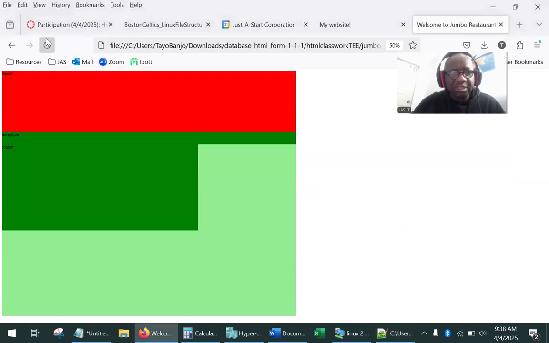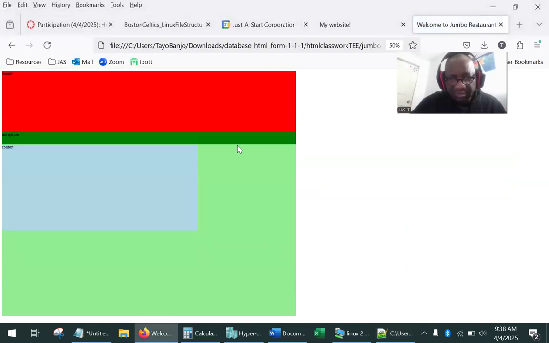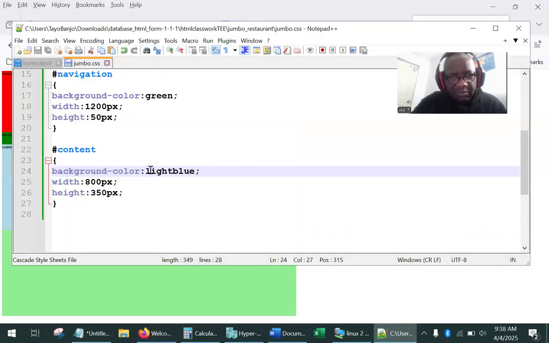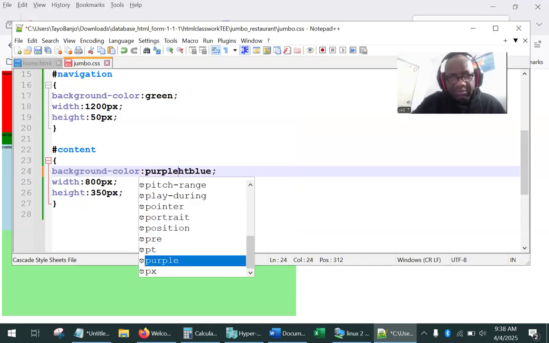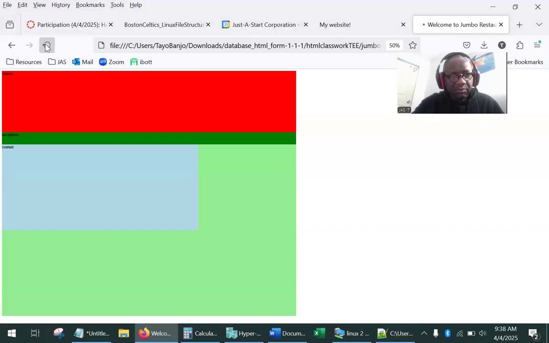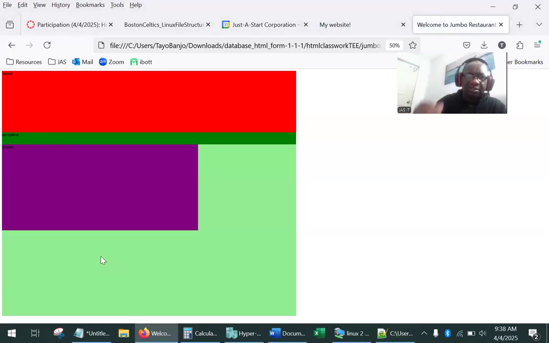Oh, it doesn't really show, right? How about purple? Okay, it's just to guide you. You're going to take out the colors.